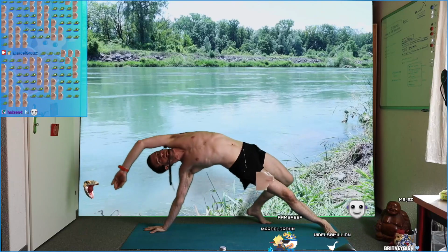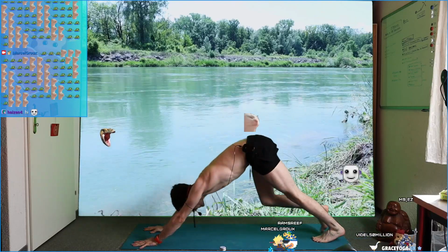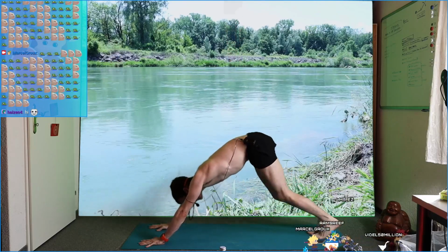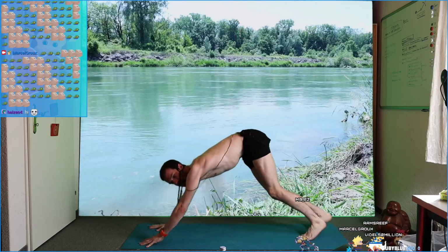And slowly come back to downward facing dog. Go here for a walk. If you like to go to child's pose, go to child's pose.